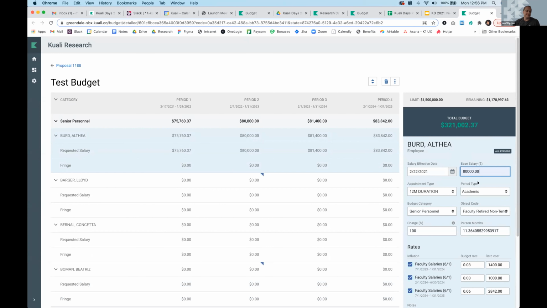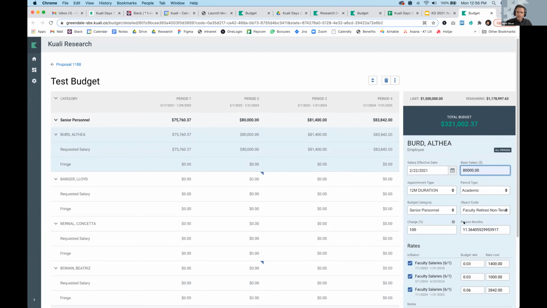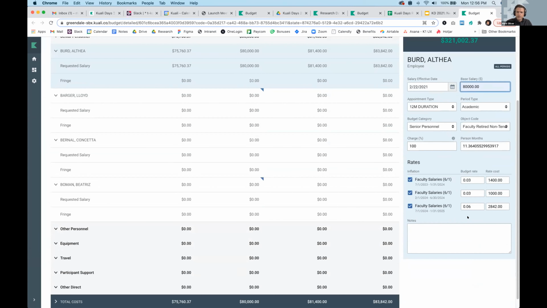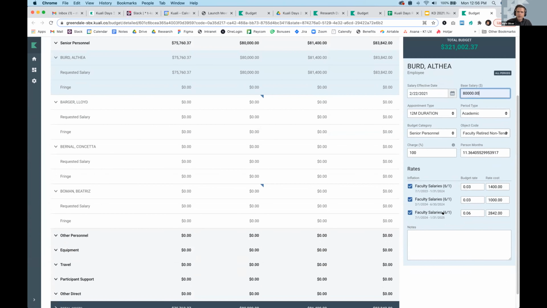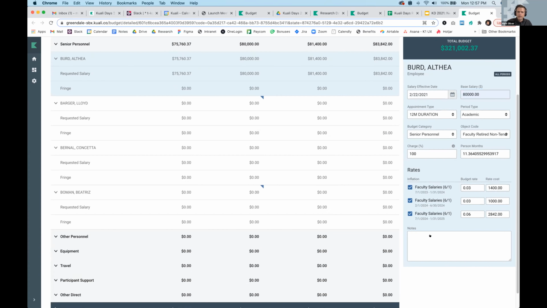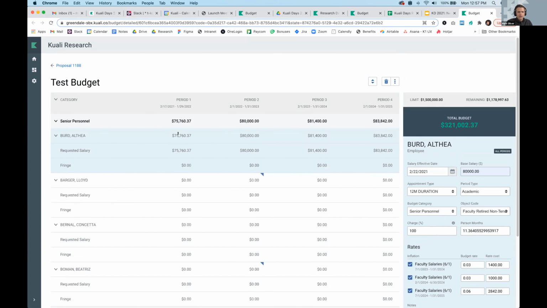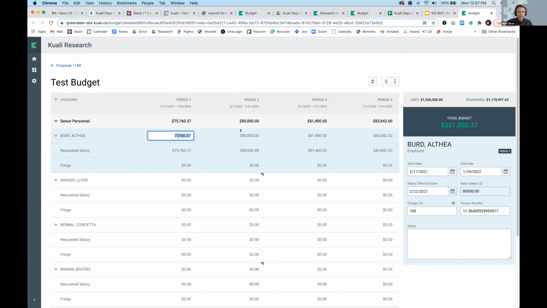Okay. Great, thanks. So when I did that and I hit enter, hopefully folks could see that a few different things happened. If I scroll down a little bit here, you'll see the rates come in. So any rates that you have associated with your institution that have been set up to show will show there. You can of course turn those on and off. And if I wanted to go into any one of these individual cells to override anything, I could go ahead and do that.